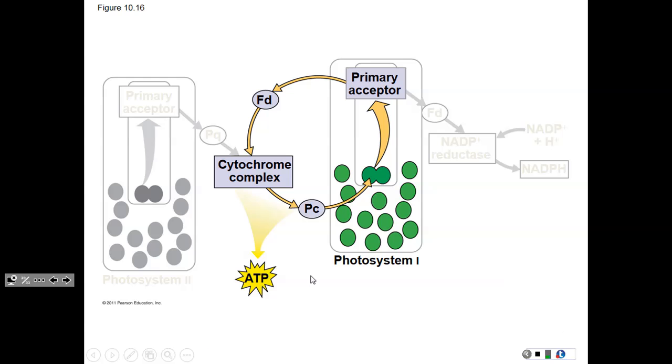Here's a detail, and I'll probably end up asking you a question or two about this on the second test for the class, just to make sure you're paying attention to this level of detail. In other classes, it's going to be important for you to realize the path, the flow that the electrons are taking through this process. There's one of two choices, right? The electrons can just cycle in a little circle like you're seeing here, where the excited electron comes in, runs through photosystem 1, and instead of getting passed off to give rise to the NADPH, can go back through that process again. You can just keep recycling that electron and make just ATPs.